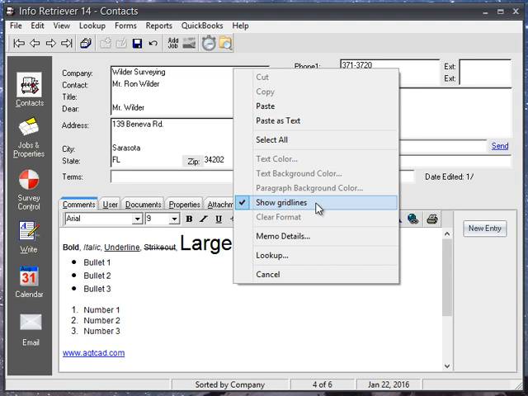Paragraphs are supported, but advanced paragraph formatting is not. Remember, this is a free-form notes field. It is not a place where you write letters, proposals, or other formatted documents. So options such as justified text, headers and footers, and multiple columns are not supported because they really don't make sense here. And last, sophisticated and special formatting that you might see in a full-blown word processor is not supported. Such items will either be stripped out or reduced to plain text. And that concludes our review of the rich text capabilities of InfoRetriever's comment fields.